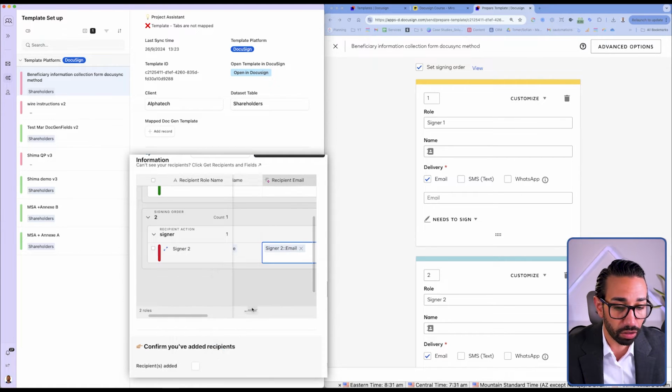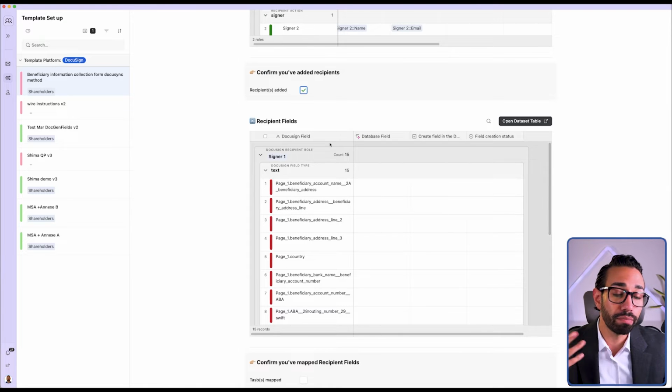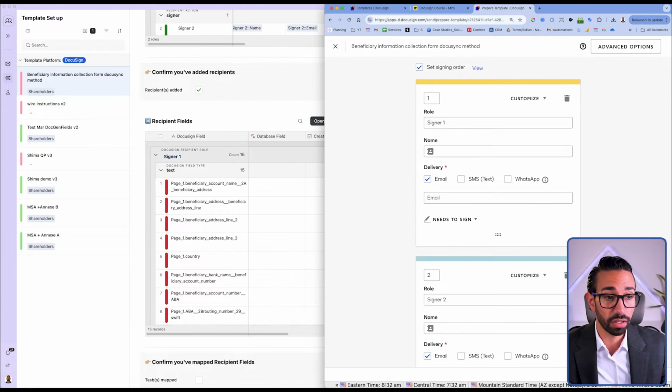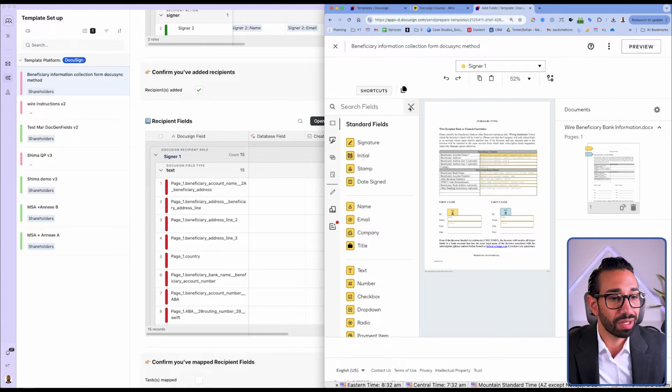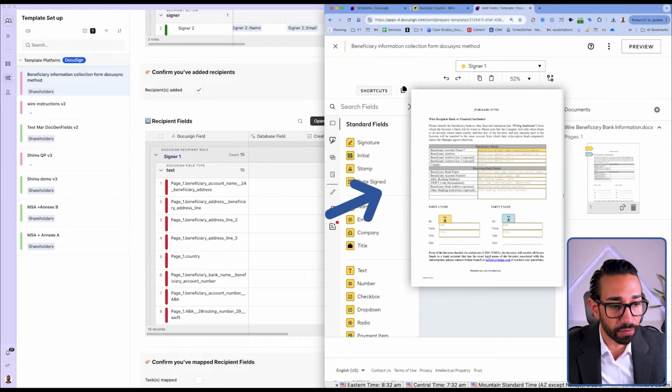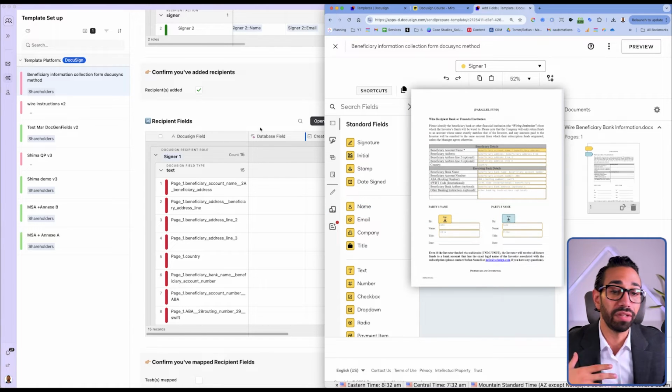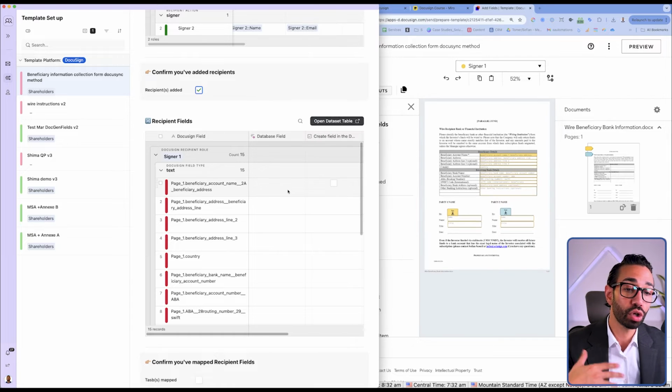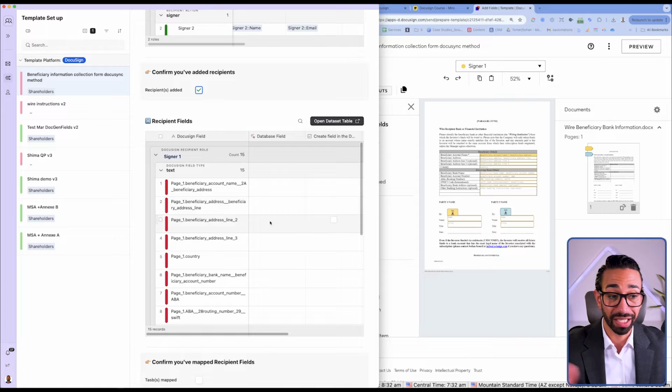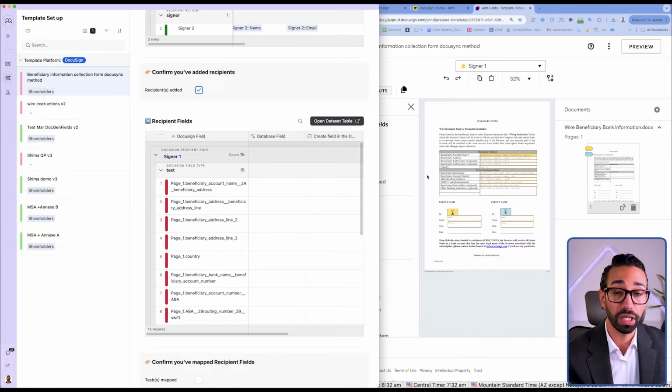signer 2 email, obviously. And now what I can do is map information in case I want to pre-populate some of those text fields inside of my DocuSign template. So in this specific example, we don't really need to pre-populate this form with information. But if we needed to do that, we could also enter information inside of our DocuSync platform so that each person will receive their unique copy of the document, and each copy will be pre-filled with their information only. In this case, it doesn't apply.